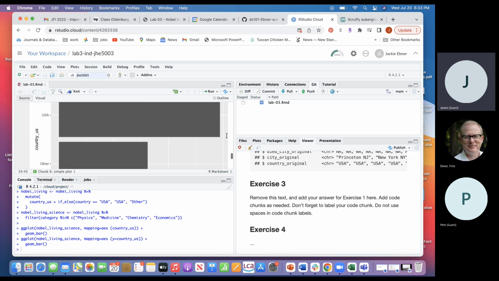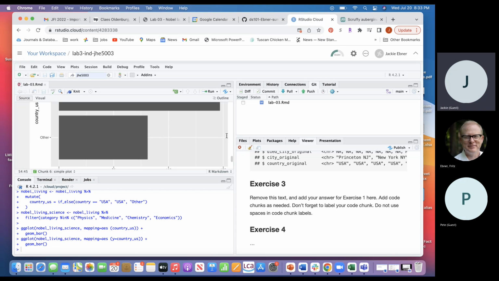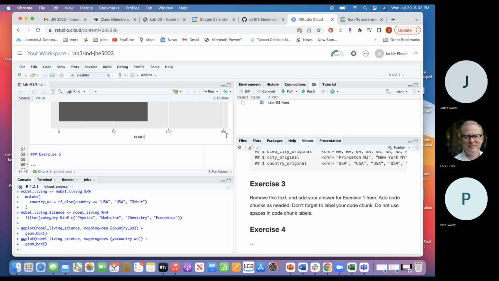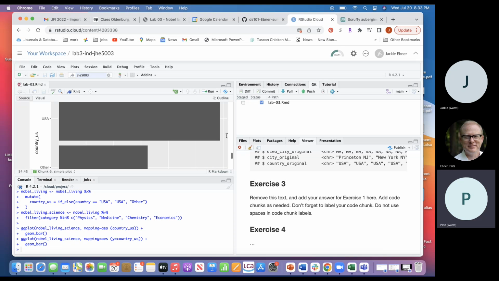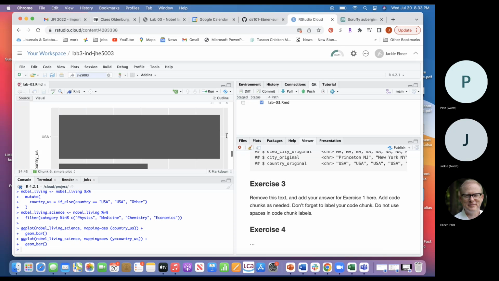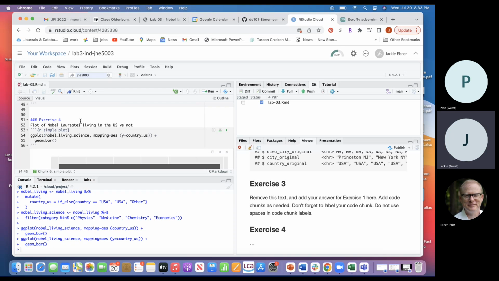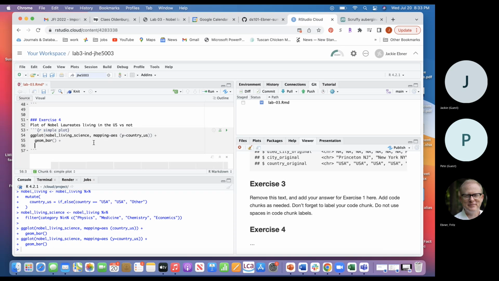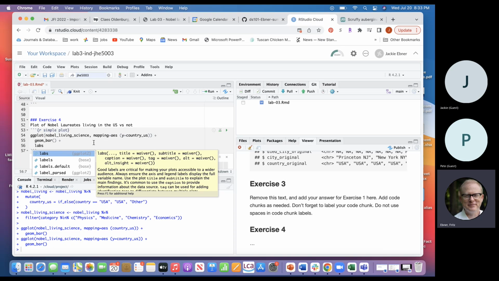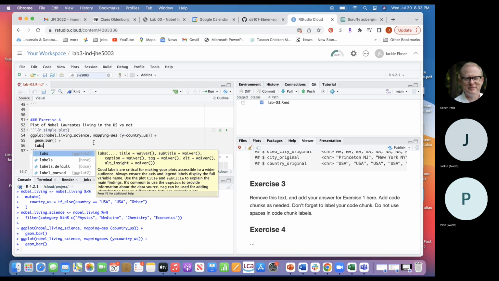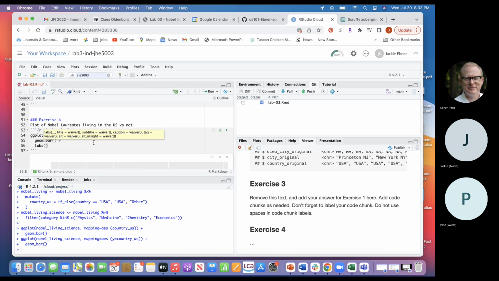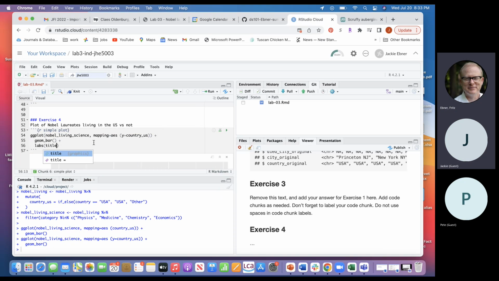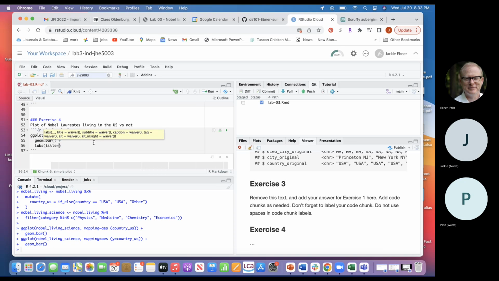And then I should put in titles. I forgot how to do that. Labs or something, yeah, labs. Before geom bar or after? After. So I do a plus, and then labs, and then you can open a parenthesis, and then title and all the other things, x and so on.